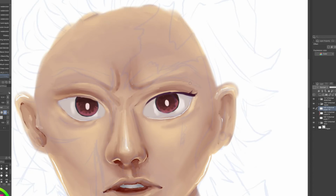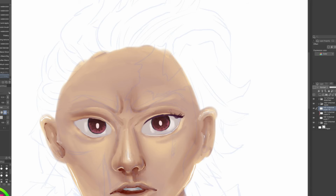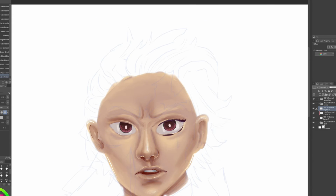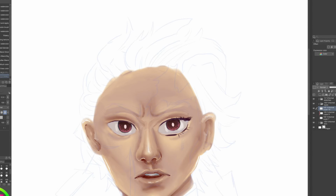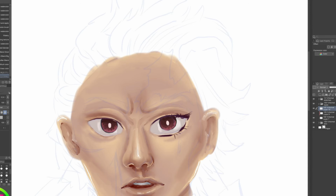The next part is pretty easy because I already have the eyelids. I just add the eyelashes. I just draw one line with the color of his hair and two separated lines for the bottom part because I don't want it to be as strong as the top. I also end up adding a few eyelashes because I thought it looked a little more realistic and more interesting than just leaving it on its own.